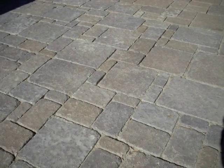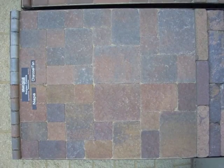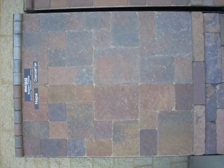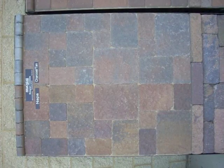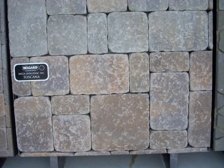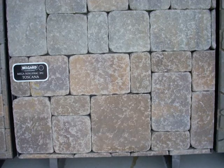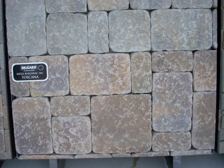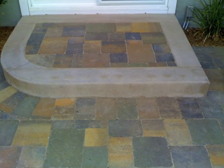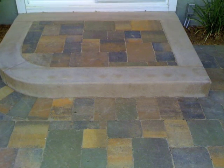For me, like this one right here, I like how subtle the colors are. When you get too colorful and try to treat it like a wall inside of a house, it can seem a little out of place in a landscape situation. So some of these earthier tones, like you see here with grays and browns and tans, seem to fit nicely in a landscape setting. I think some of the colors they've come out with, I've even seen green.